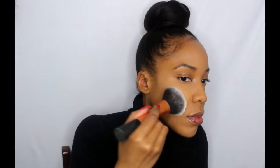Just dipping my brush into this. Oh my God, is this getting on my shirt? Sometimes the smell really bothers me, and then sometimes I'm like, yes, granny status, let's go. All right, let's just brush this off. I just want to set my face.